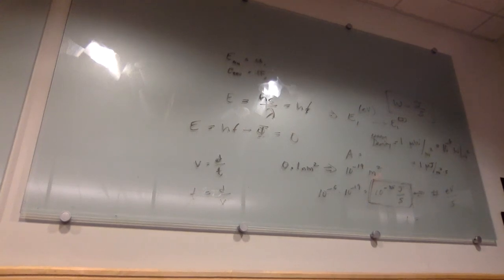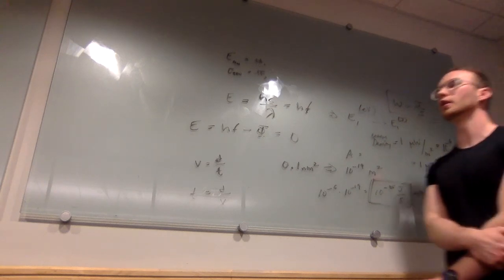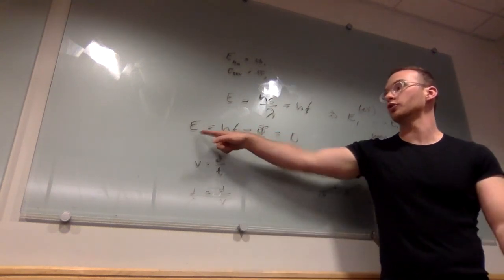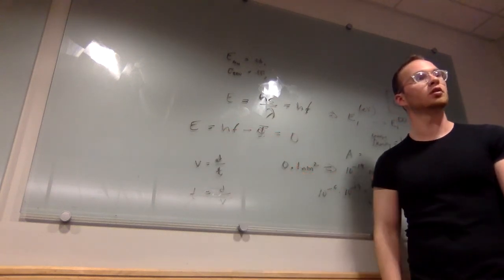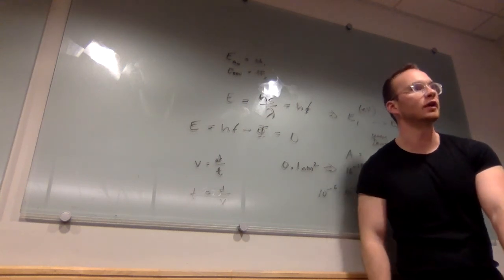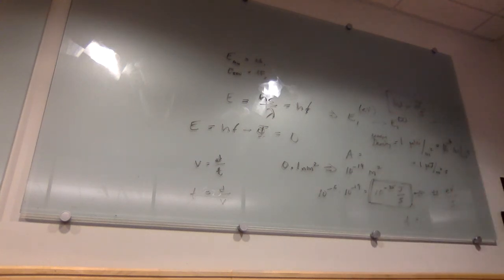So the problem with that formula right there, E is equal to hf minus phi, is that it tells us about the energy of an electron, but it doesn't tell us about how often they're emitted. You know that it's one electron emitted when one photon hits it. So you kind of do know about the intensity. In that case, it's the same as the intensity of photons, so the rate is literally 1 to 2, right?